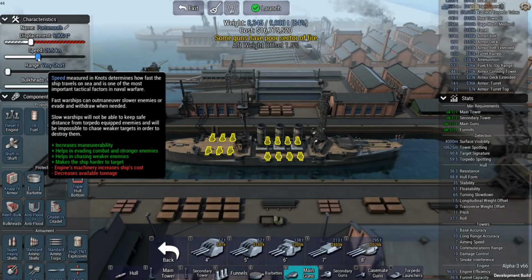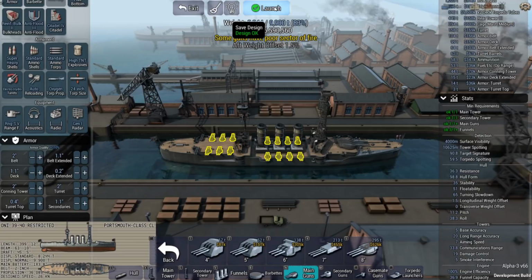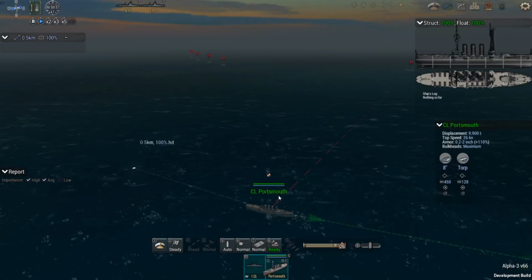I'm just double checking everything to make sure I didn't miss something. Let's see if he has a chance on me now. One light cruiser, five battleships. This time 1910 technology for the battleships. I have a feeling he's going to win this, but I'm hoping that the difference with my torpedoes helps.